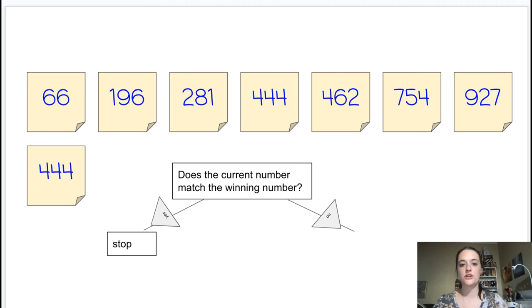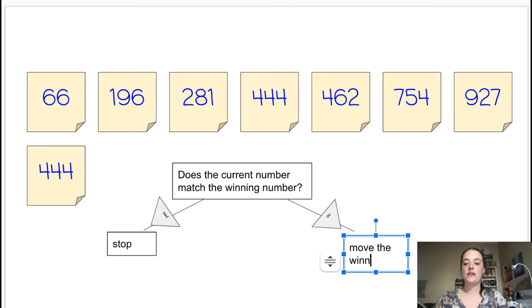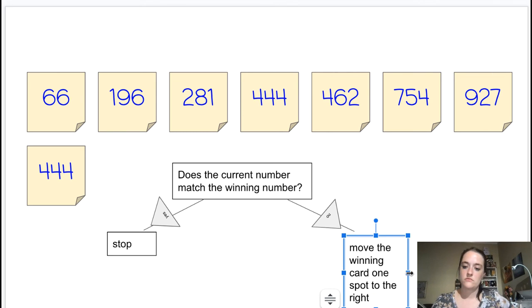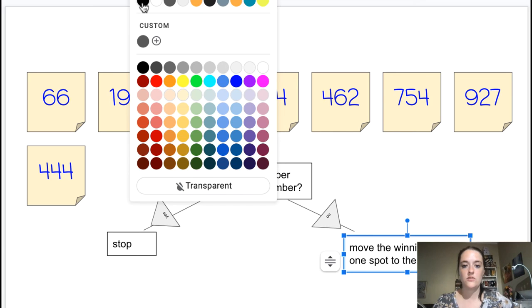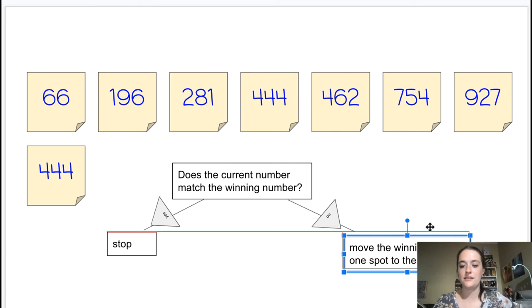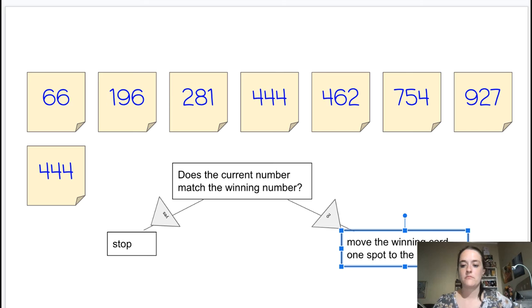Okay, so what are we going to do if it does not match? We're going to move the winning card one spot to the right. Yeah? Well, at least that's what I'm going to do. You may have chosen a different method, and that's fine. All right. So, let's follow this.